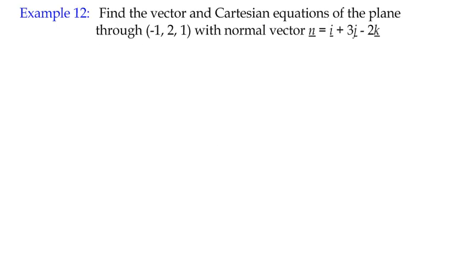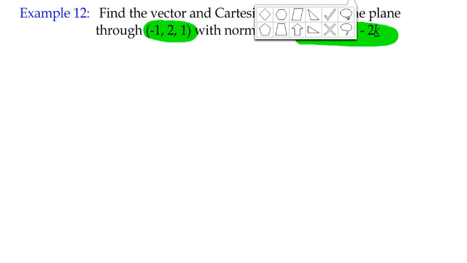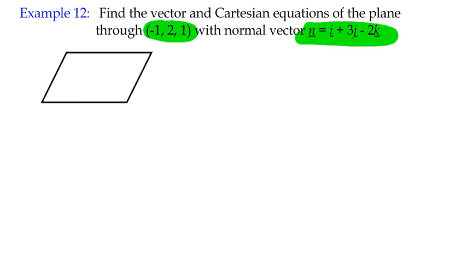Let's look at example 12. This asks us to actually find the equation of a plane in both vector and Cartesian form. The information that we've got is that the plane passes through a point negative 1, 2, 1, and it has a normal vector of 1, 3, negative 2. Just to help to visualize that, I tend to draw diagrams all the time, and I would always recommend that you do. Here's my three-dimensional plane. I know that there is a point on the plane negative 1, 2, 1, and I know that that plane has a normal vector, a vector which is perpendicular to it.